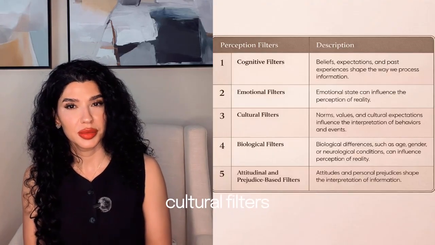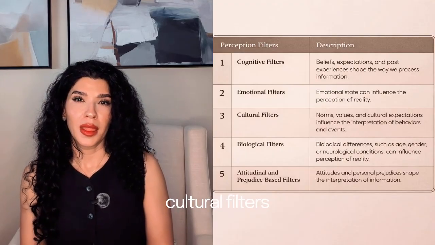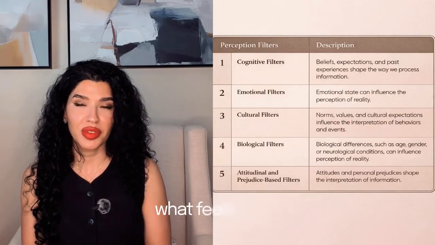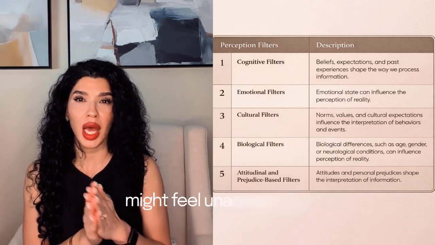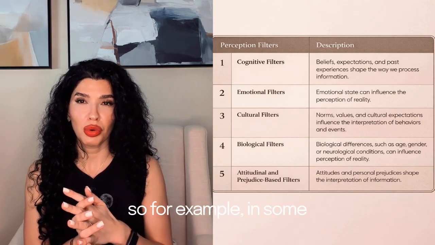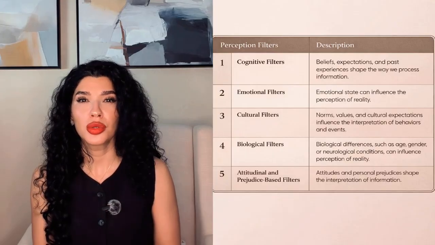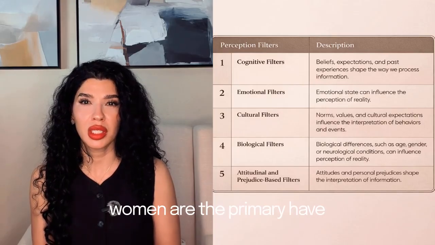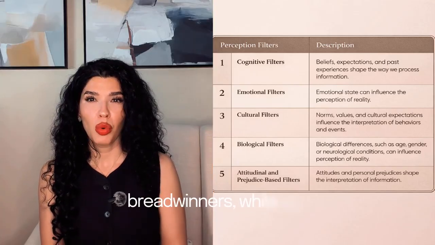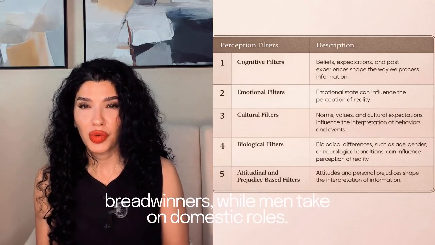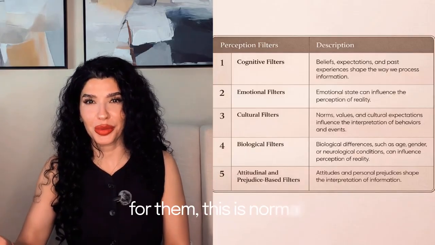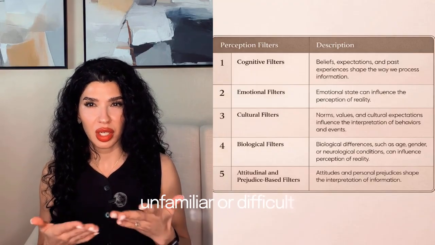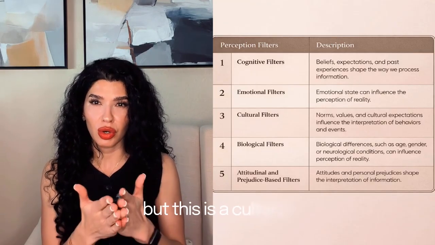Cultural filters. Culture provides norms, values, and expectations. What feels normal in one culture might feel unacceptable in others. For example, in some rural Nepalese communities, women have become the primary breadwinners, while men take on domestic roles. For them, this is normal. For others, it might feel unfamiliar or difficult to integrate, but this is a cultural filter.